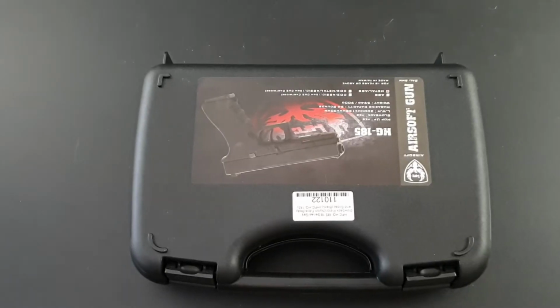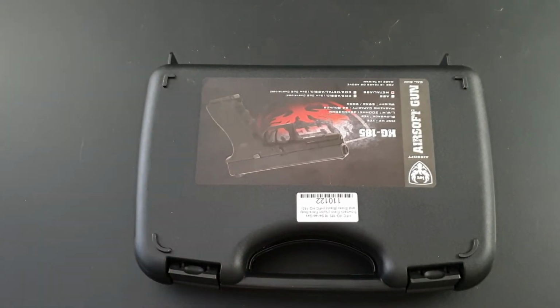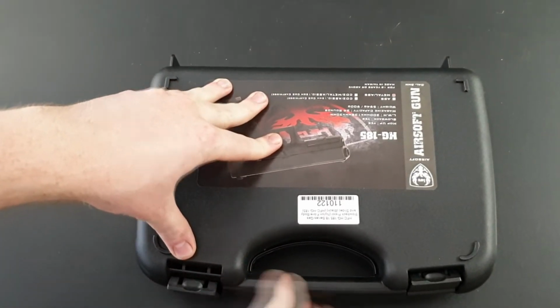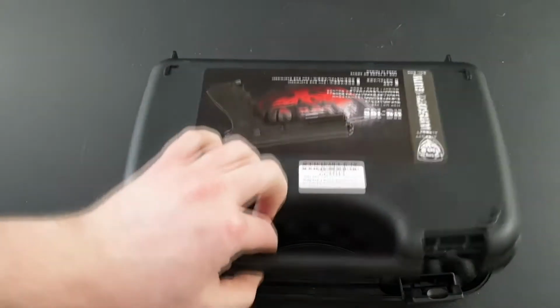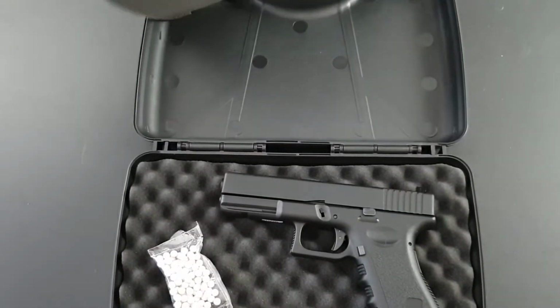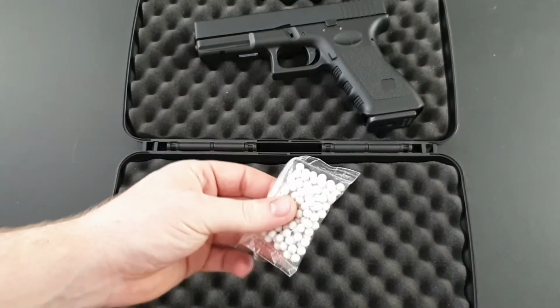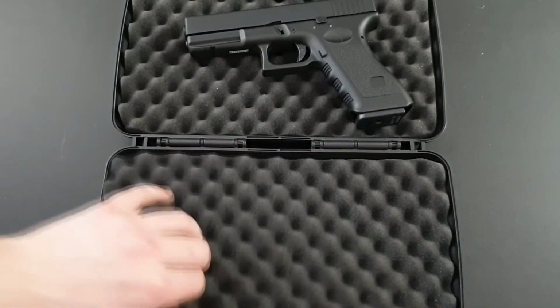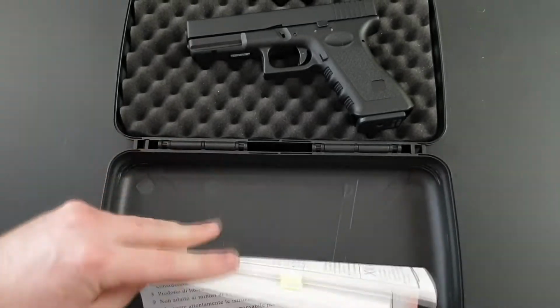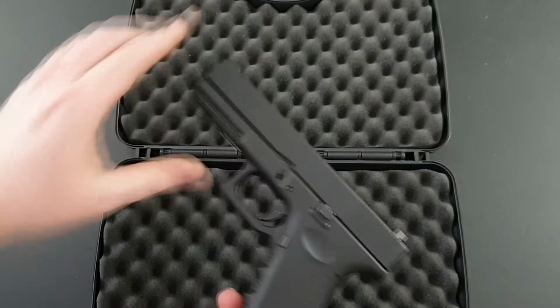So here we have it, the HFC Glock 17. This is exactly as it will come to you guys. This lovely hard plastic pistol case that's foam lined. So your manuals and such are underneath one of the foam panels. Under this one you've got the Glock, you've got a free bag of BBs, chuck those in the bin. We have the manuals and stuff underneath the foam here, and then we've got the pistol itself.